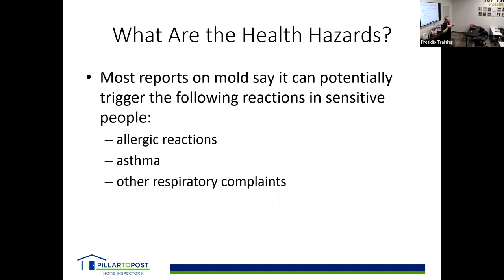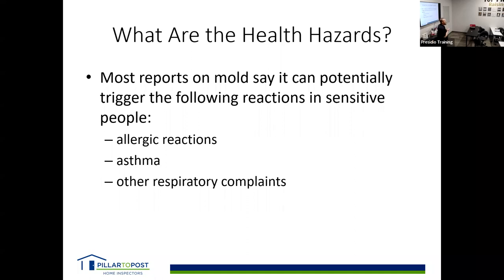And that's something to keep in mind: are cats bad? Are dogs bad? Yet some people have allergies to them. So does that mean that we should just get rid of all cats and dogs? Well, same type of thing. Not everybody's going to have the same reaction to mold. It kind of depends if their body is sensitive to it or if it has that trigger. So some people are going to be affected by it and others are not.